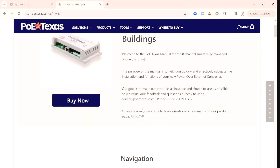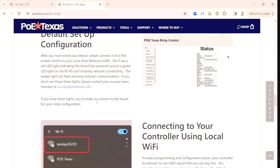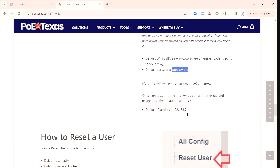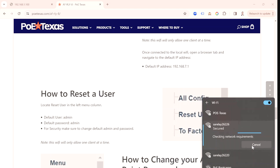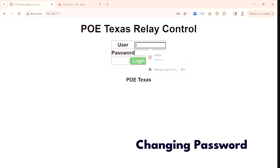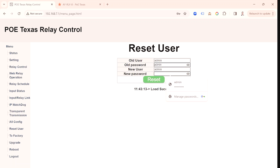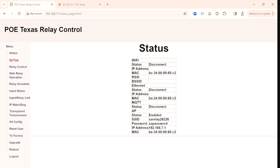Let's get started by heading to the online manual. All the steps and critical information you need for setting up your AF Relay 8 are in our technical support manual, which you can find by scanning the QR code on the front of the device. The first time configuring the AF Relay 8, it comes with a static IP address. It's easiest to connect to the device through the local Wi-Fi signal it creates, then set it up to work on your network. You can find the default Wi-Fi password and IP address in our online manual. Open a browser to the default IP address — the default password is admin. Let's start by changing that so you don't have an unsecure device.